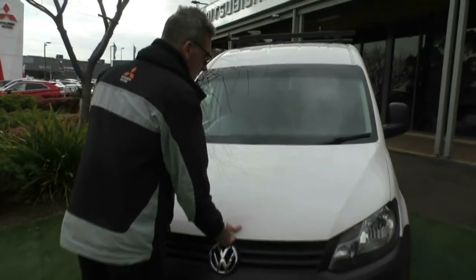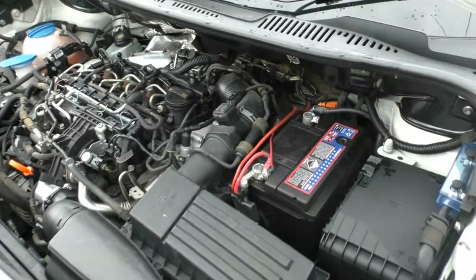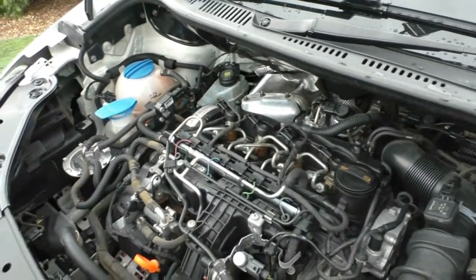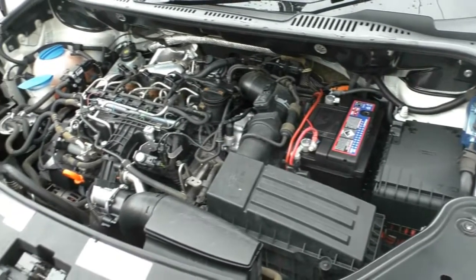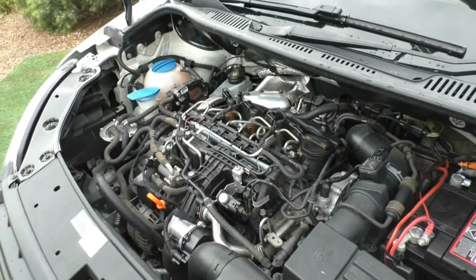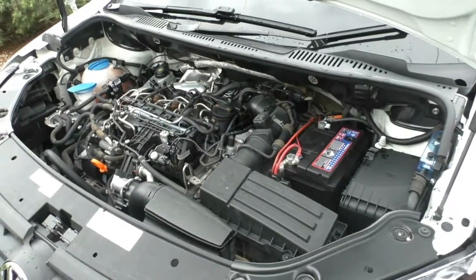Back around at the front of the car now, we'll just have a look underneath the bonnet. Powered by a little 1.6 litre turbo diesel motor, certainly going to give you the performance that you need — 75 kilowatts of power, 250 newton metres of torque. But the really attractive thing is that its fuel consumption is 5.8 litres combined per 100 k's. So out of your 60 litre fuel tank, you can expect to get over 1,000 kilometres out of a tank of diesel.